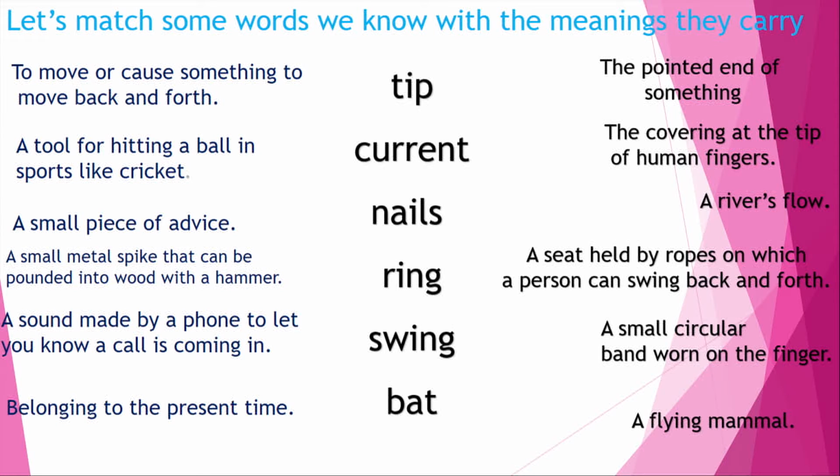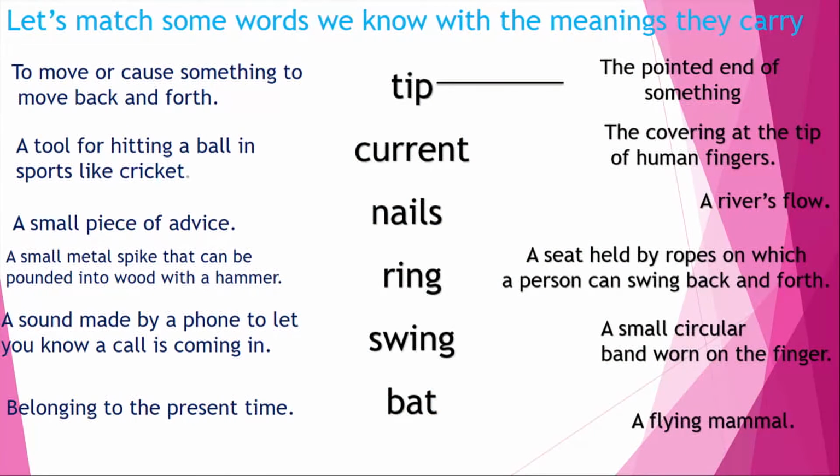So we have these words and we're going to go through the two meanings for each one of them, because each of these words is a multiple meaning word. So let's start with tip. For tip, the two meanings would be the pointed end of something. So you have like a pencil. The end of the pencil, you'll call it the tip. And you also have a small piece of advice. So if somebody you ask a question decides to give you a tip, a little bit of advice, that's the other meaning.